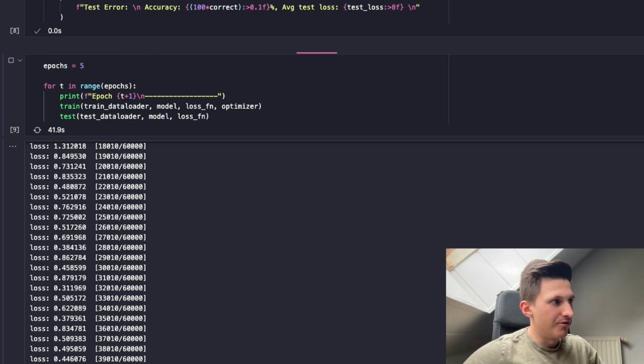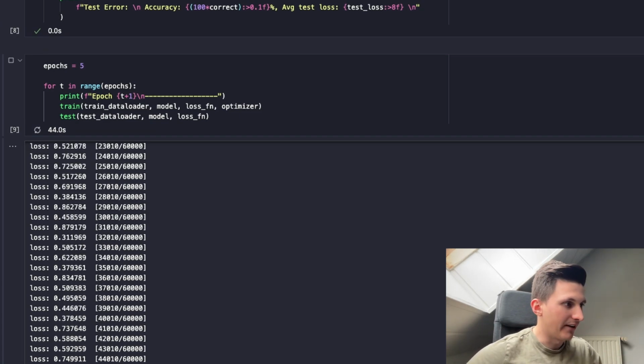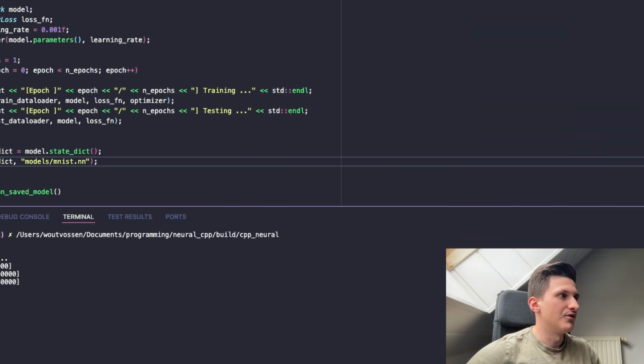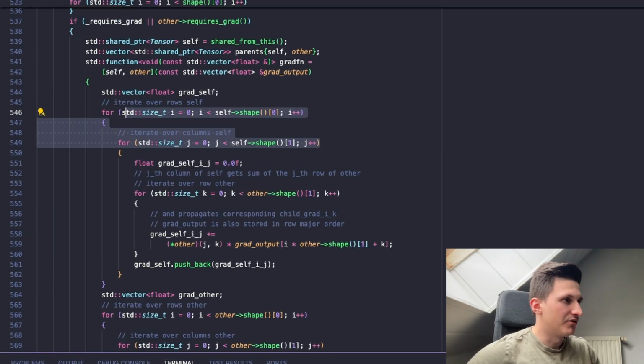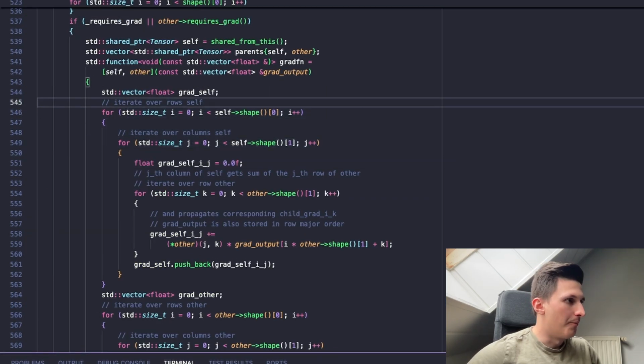First off, under the hood, PyTorch is also written in C++, so the heavy lifting is not done by Python. And you should also realize that we have written our C++ framework in a very naive way.